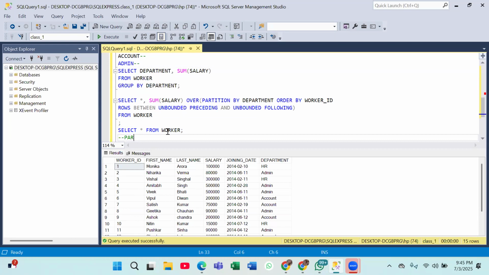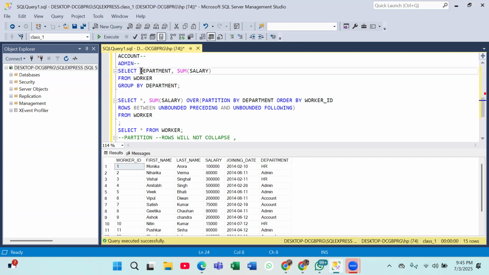What is the difference between partition by? First thing will be your rows will not collapse. Right? This thing is clear with everyone, right? Second thing will be, you can mention non-aggregate columns also here. You only have to mention that column according to which you have to do partition.